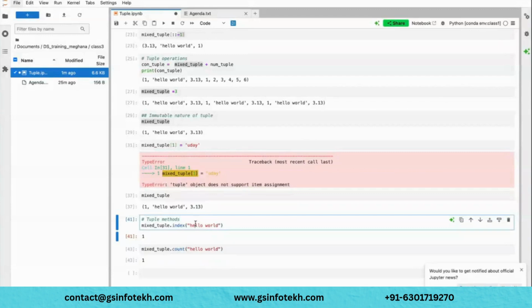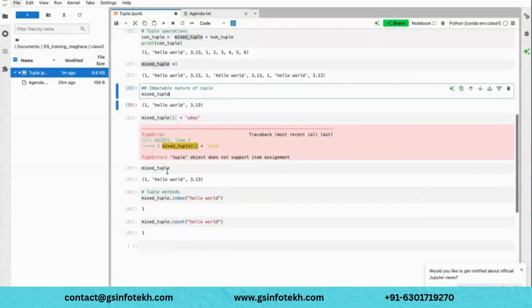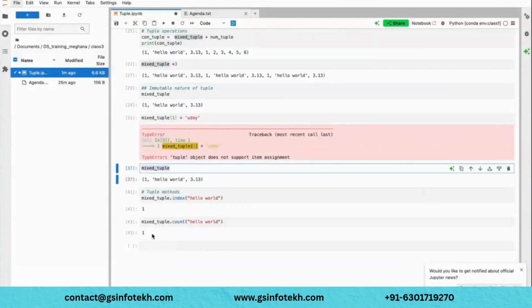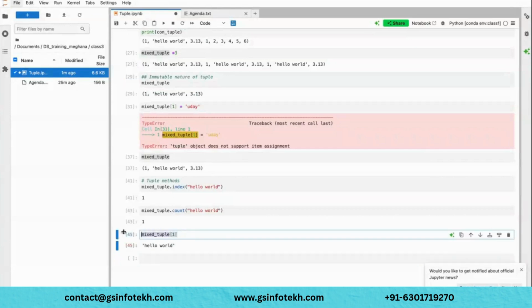Can we use index one, meaning hello world, right? Yeah, you can directly access it with the number if you know the index.